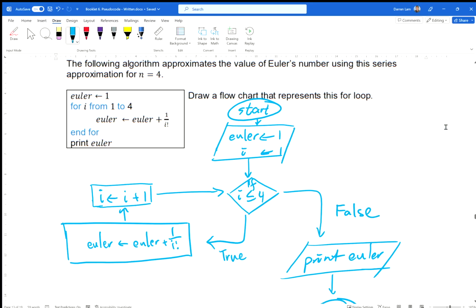Alright, so for this pseudocode algorithm, our flowchart will look something like this. A couple of things I noticed students messing up. We're very good at identifying, for example, the if and the actual loop, because the template for the for loop is very similar. Some people are misdefining, for example, Euler, they just write an E.